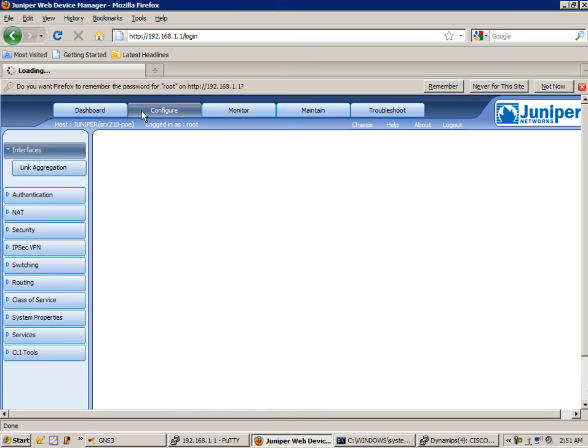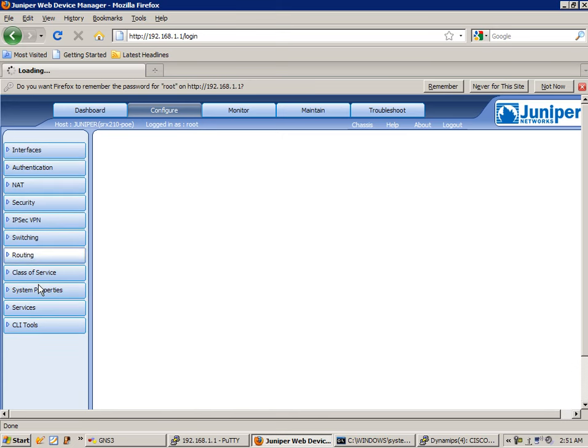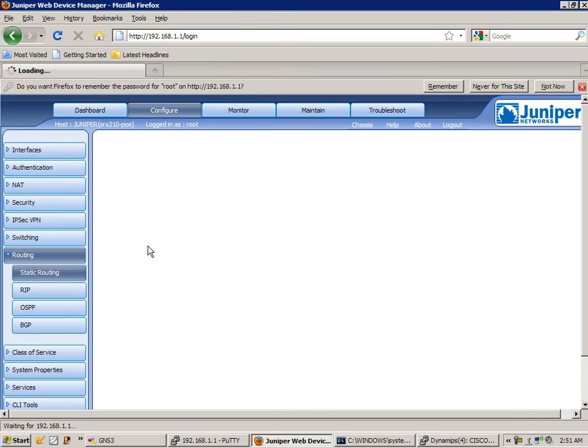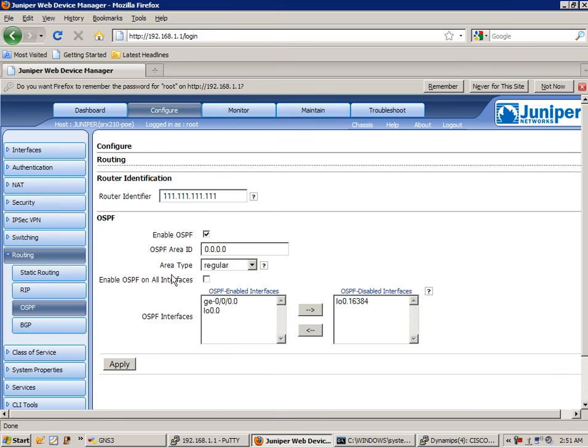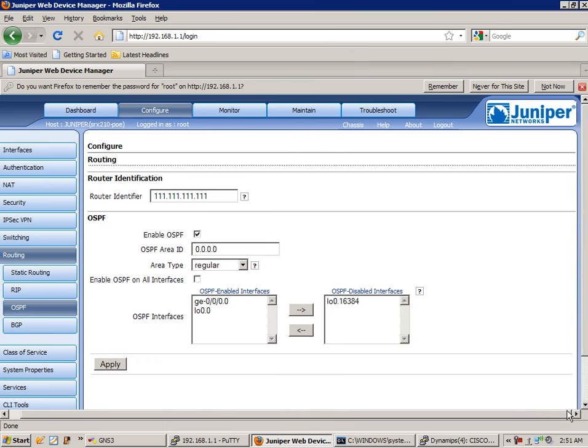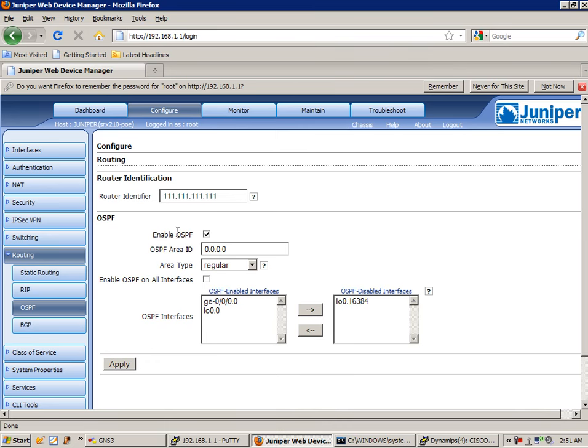If I go under the Configure tab and under Routing, what I'm going to do is go under OSPF, and actually let me do this real fast.